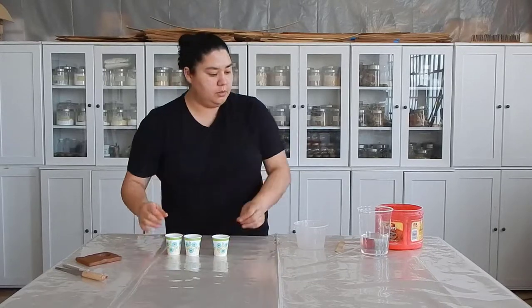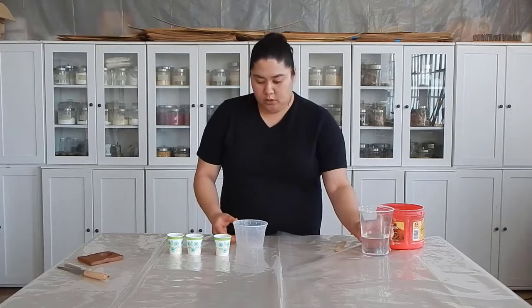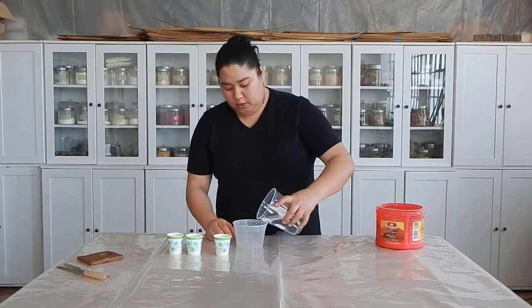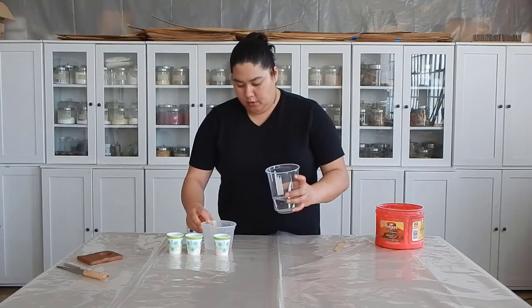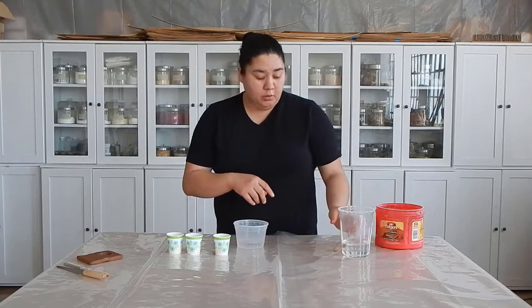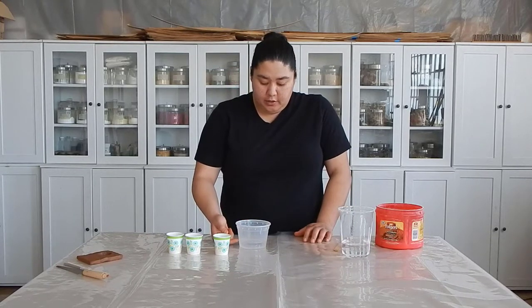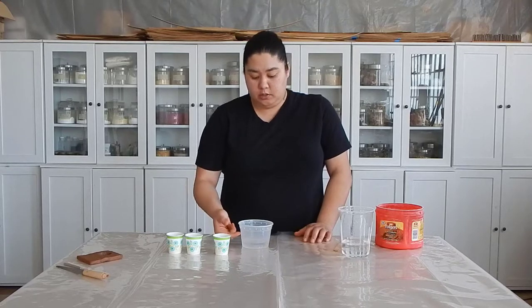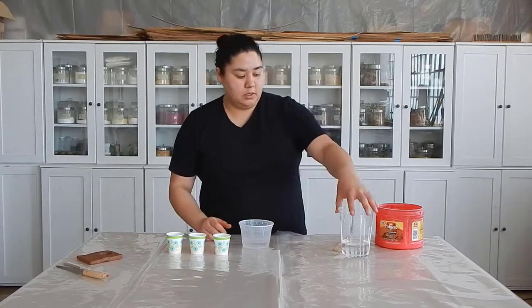This part you have to eyeball how much water you think it would take to fill these cups. I'm going to pour in enough water that I think should fill about three cups - just kind of guess at it. It's going to double in volume when you start adding your plaster; however much water you have, this level is actually going to increase. So go just a little bit less than what you think it's going to take to fill these pieces.